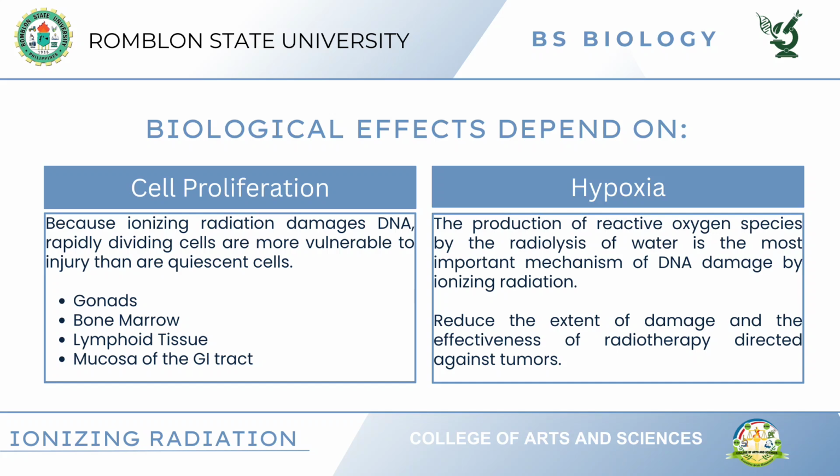However, in dividing cells, they check their DNA for errors during each stage of division using cell cycle checkpoints. So, kung yung DNA na damage from radiation, yung cell natin will either stop dividing or magkakaroon ng growth arrest or magsi-self-destruction or apoptosis para ma-prevent yung pag-pass on ng damaged DNA. So, therefore, tissues that constantly make new cells like the gonads, the bone marrow, the lymphoid tissue sa immune system, the GI tract lining sa digestive system, they are very sensitive to radiation.